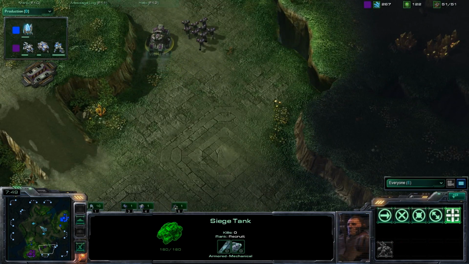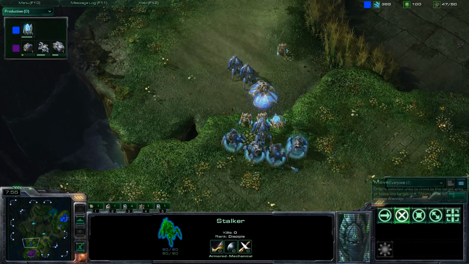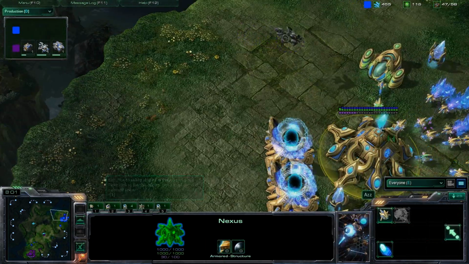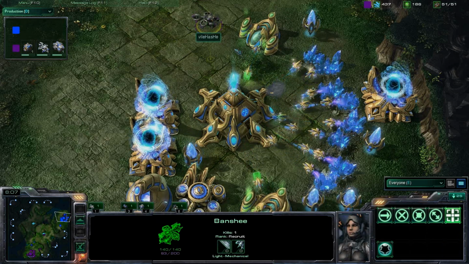HasHe is pushing out with a Tank Marine. He only has that one Banshee. More being warped in. Holy crap. So Az is going to be able to base trade here against HasHe. HasHe is moving to the middle. Banshee's going to reach Az's base. See the warp gates. He's going to have to get up some Stalkers right now.